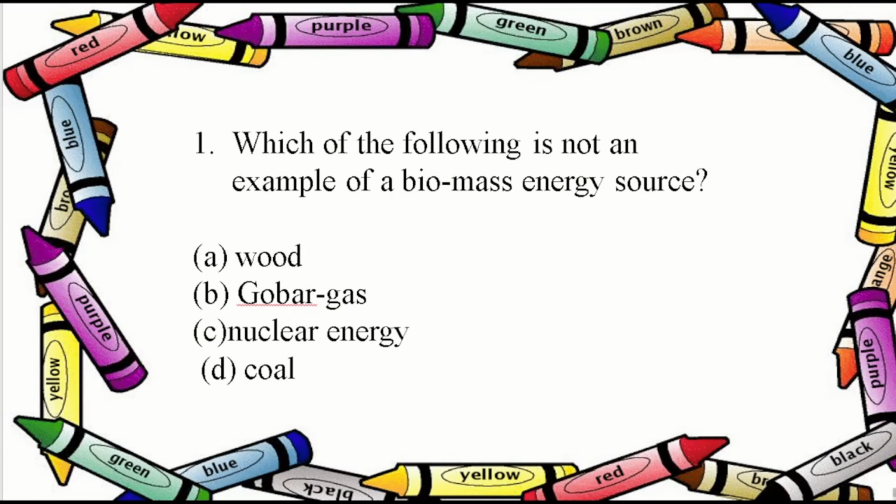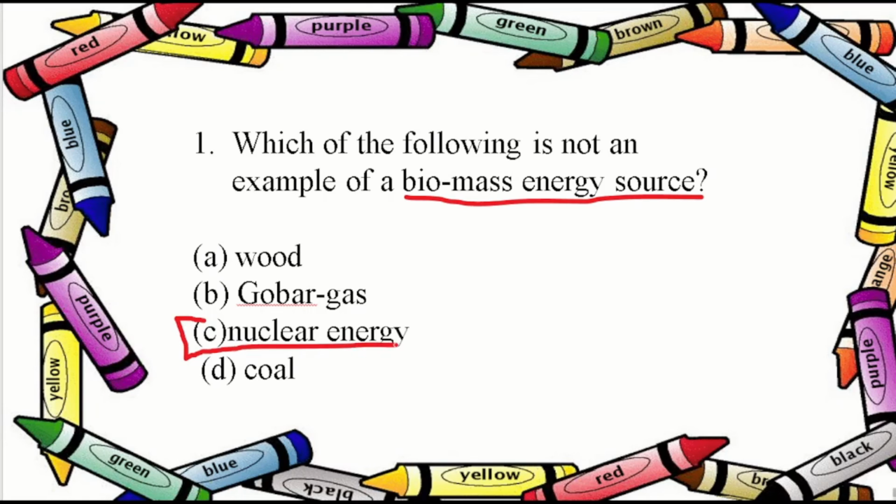Let's know more. Which of the following is not an example of a biomass energy source? We have come to know that biomass energy is very useful, and we can use it on a very basic level. We have just added some technology in the biogas plant. So what is not an example of biomass energy?